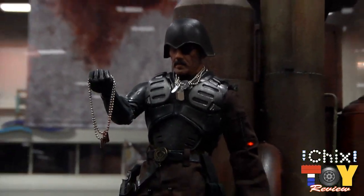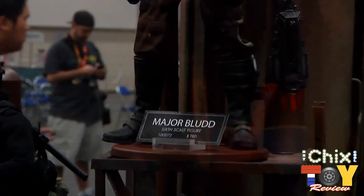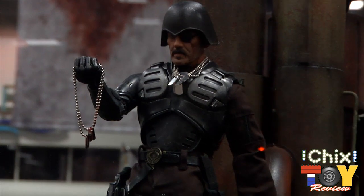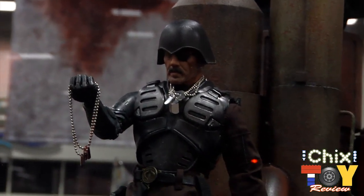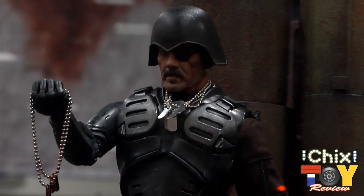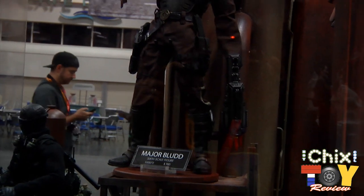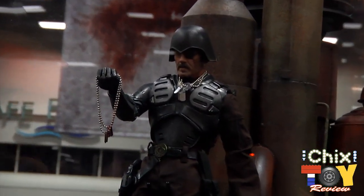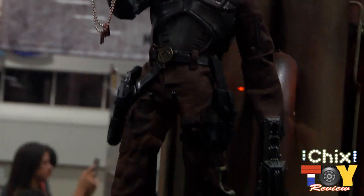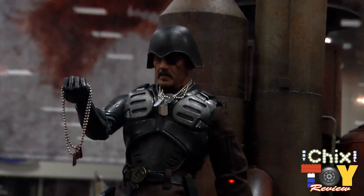The second G.I. Joe piece being unveiled at Comic-Con is Major Bludd, and he came as a bit of a surprise. This is Sideshow's version of him — not mimicking any single comic incarnation — but he's completely recognizable with the eyepatch and dog tags. He's going to have rockets in the back and rockets in his rocket launcher, probably two portraits including the classic eyepatch look. He's got a giant revolver with a brand-new holster, and the armor will come off so you can go for the classic look or the full armored Major Bludd look. He's really, really looking awesome.